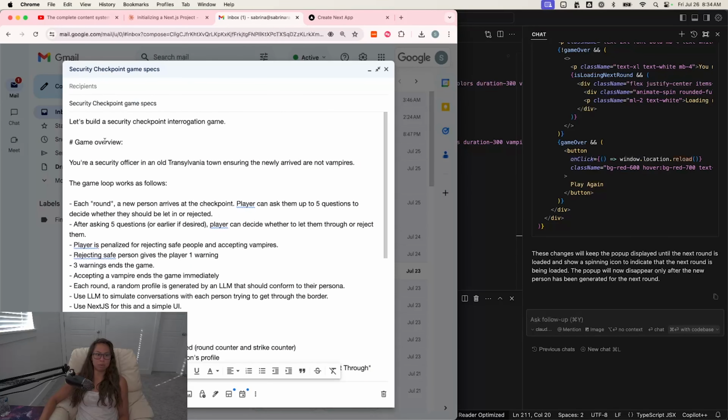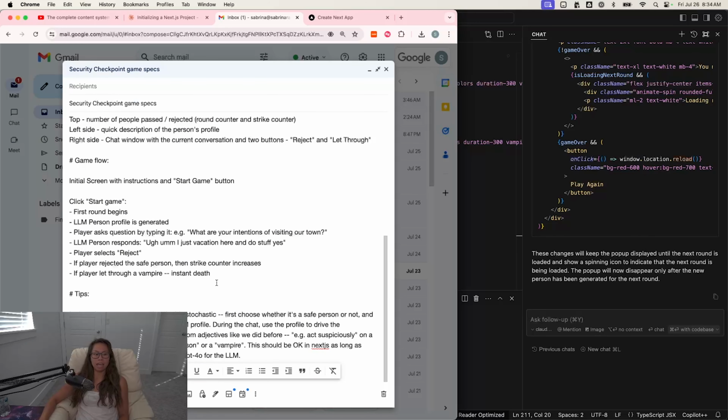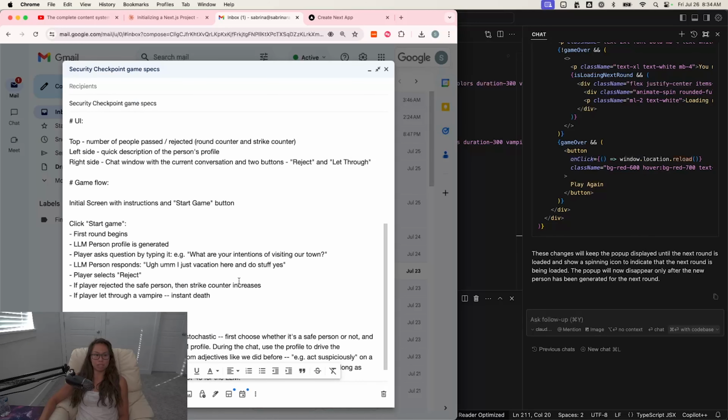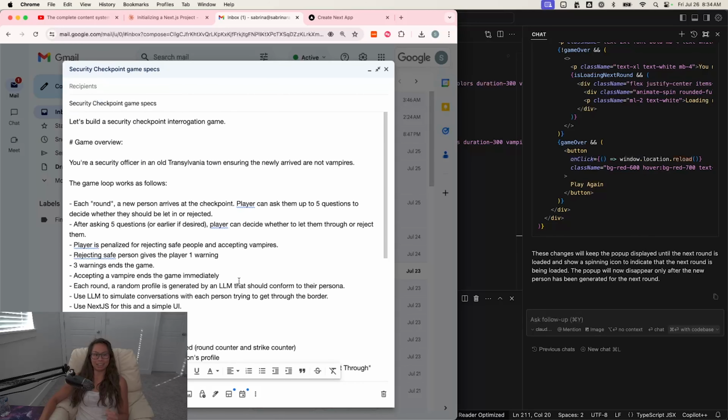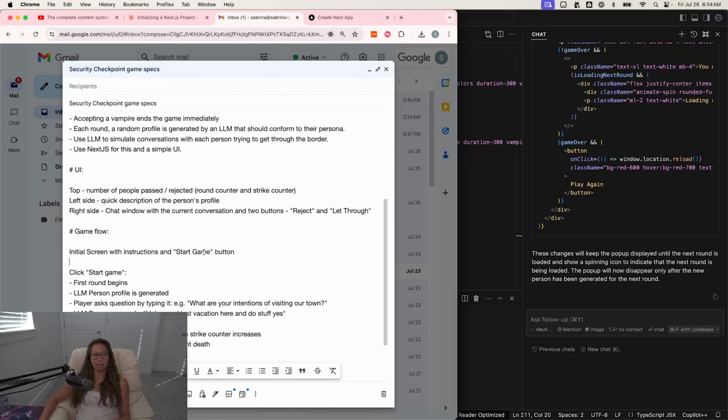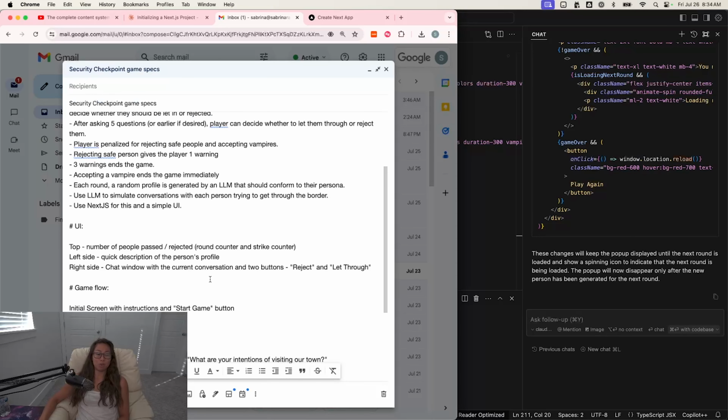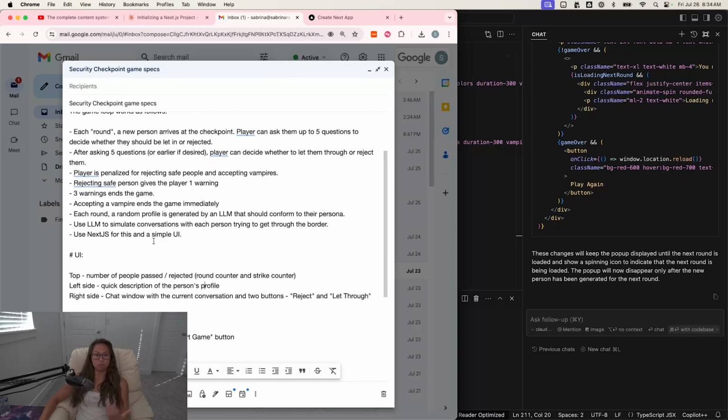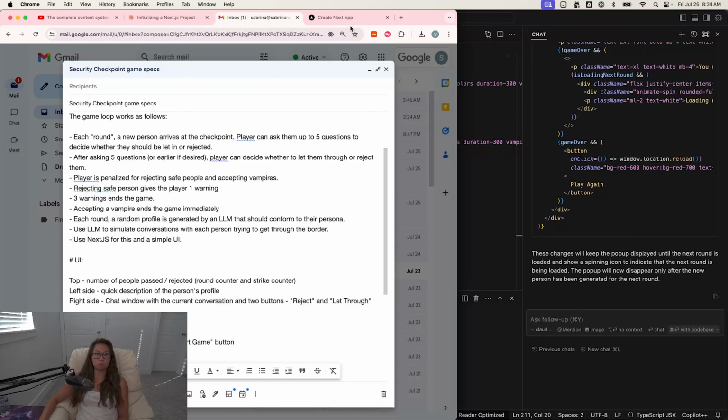So I wrote down the spec literally just last night. And honestly, I think this is the most important part, getting clarity on what it is you're trying to build. And even now looking back at it, certainly I could have added a lot more detail. If you have mock-ups or UI UX designs, that would help even further. But overall, I'm really impressed with what I was able to do in an hour.